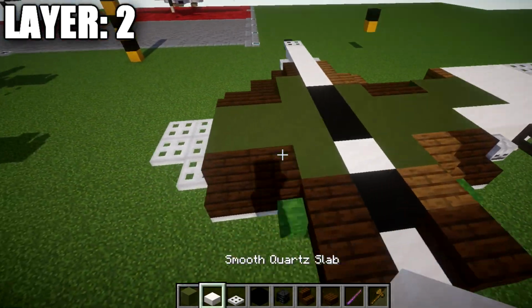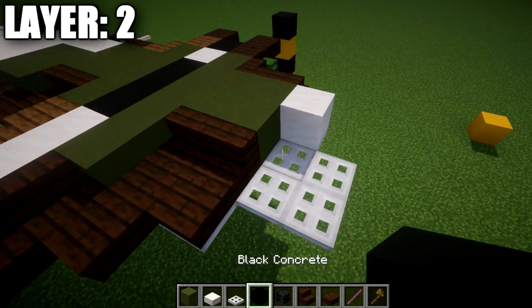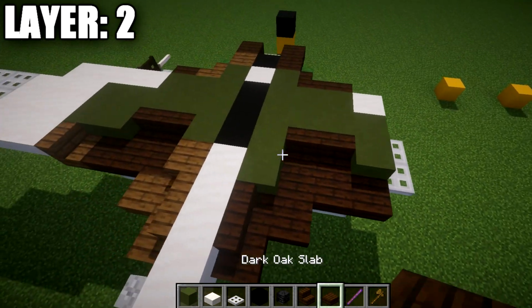Once we have that done, we're going to take our smooth quartz blocks. We're going to place down a smooth quartz block located right here. We're going to go back from it with a total of 1 and 2 green terracotta blocks, and we're going to place down a dark oak wood slab here on the end.